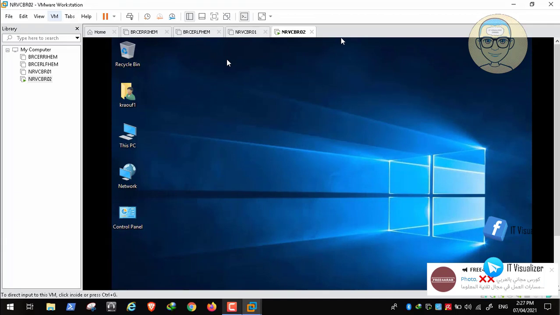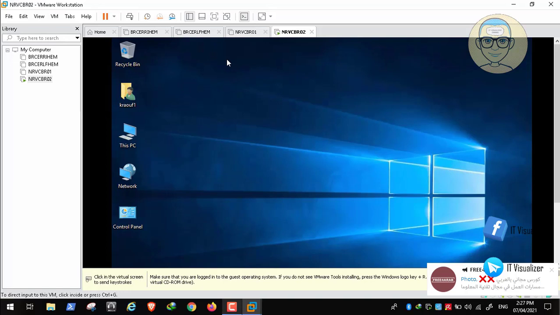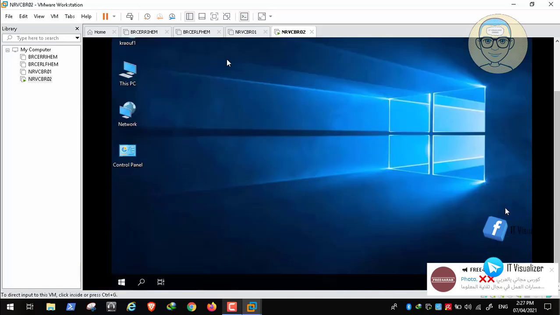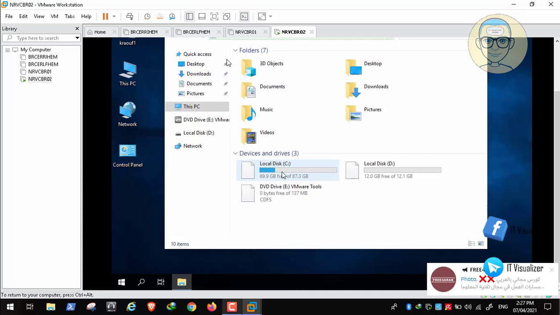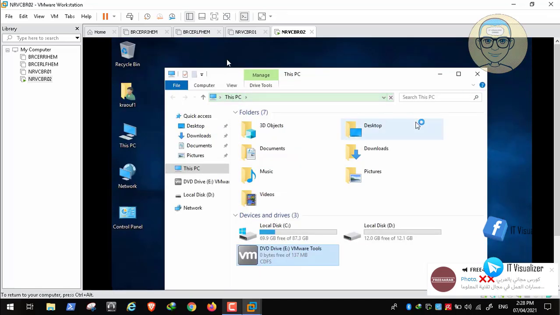So now we will install the VMware tools. Here you go. And after installing the VMware tools, we need to open our primary domain controller and additional domain controller and add the MAC address of the network card of this virtual machine to the DHCP allow filter, to allow it to take an IP address from the DHCP and to join the domain. Okay, so just wait for a moment. Here we are installing the VMware tools.